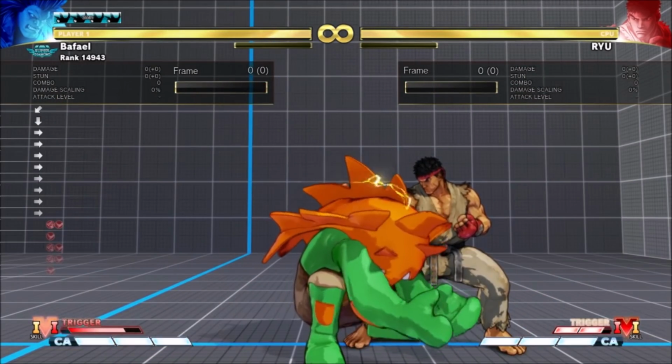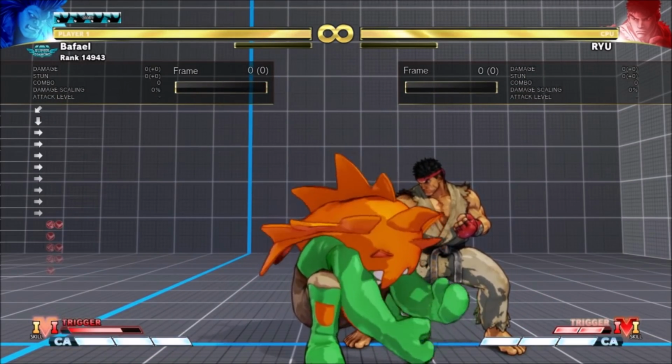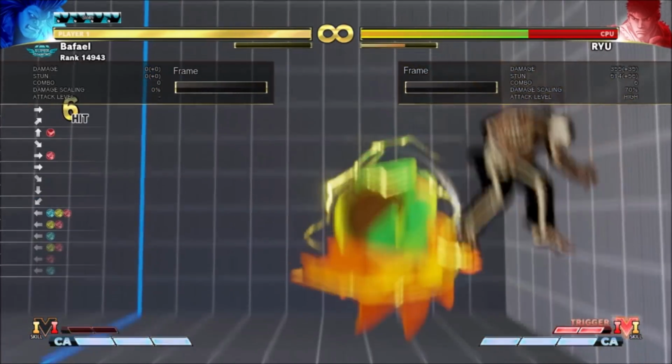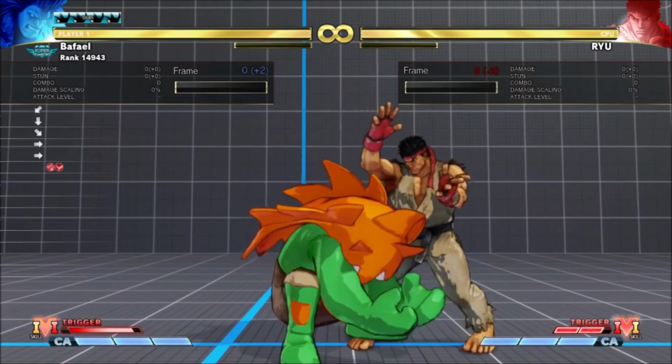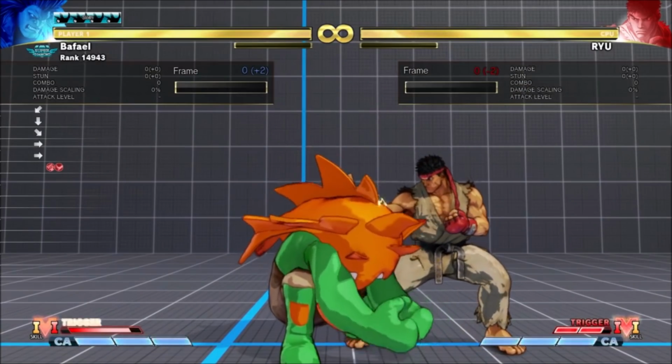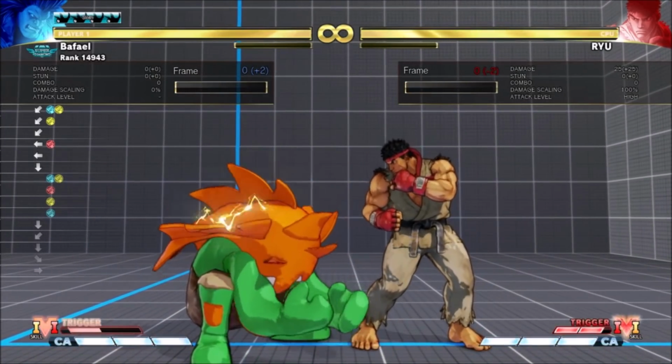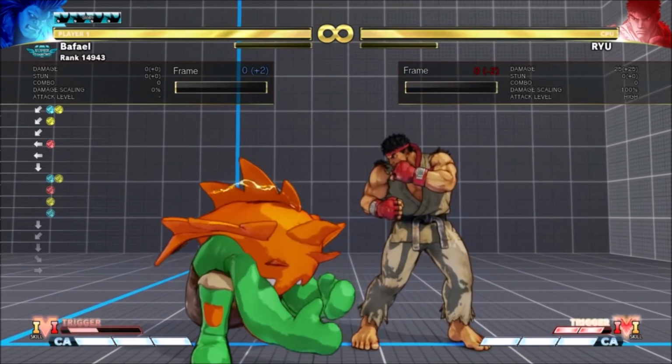BT1 vertical rolling does 30 more damage and 20 more stun, not to mention the hits combo more reliably. VT1 Electricity is now +2 on block, up from -2. It made no sense that regular Electricity was so plus on block, and the more expensive Trigger Electricity was minus.